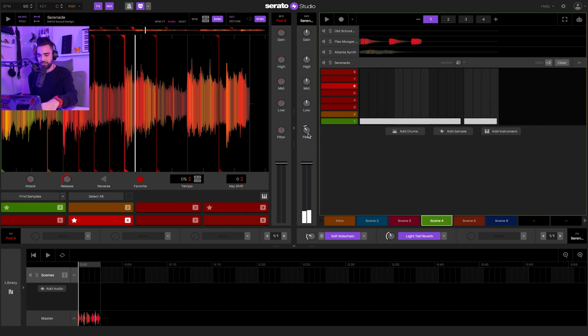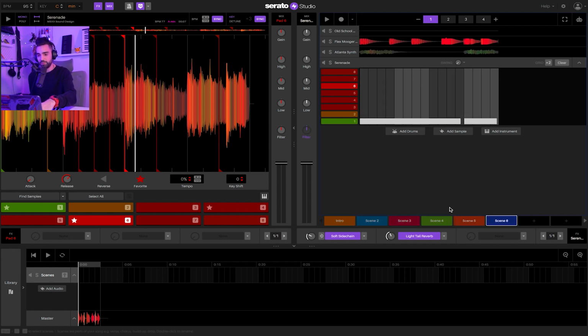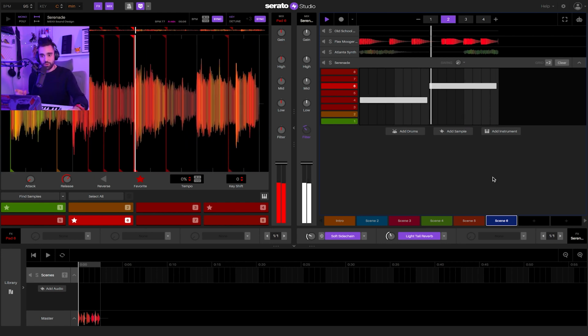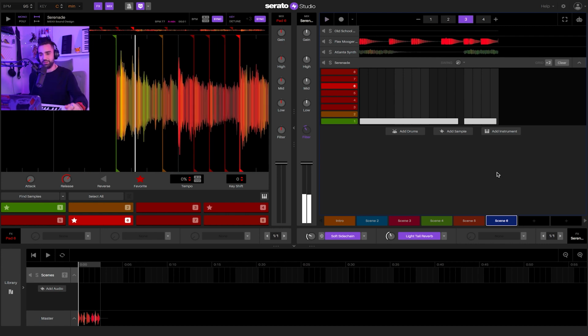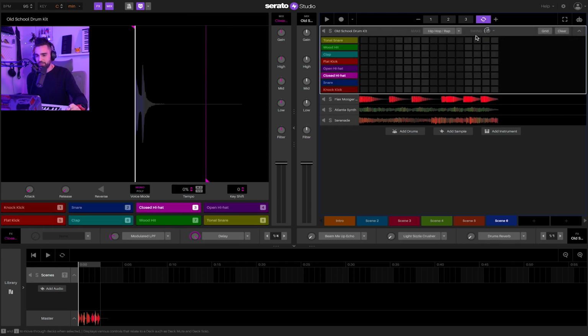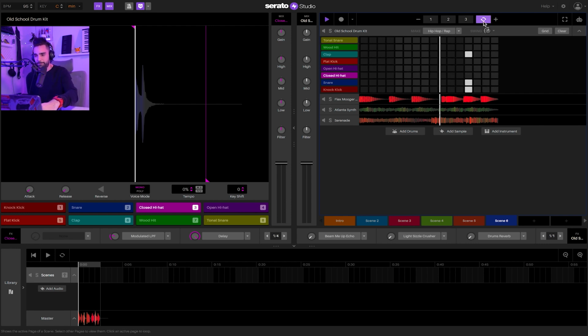But if we go to other scenes like scene 4, make sure we turn our filter back to its default state at 0. And now in all of our other scenes, it will be normal filter, except on scene 6, we'll get that effect. One more thing I want to add to this scene, since it is going to kind of be our intro, and I just thought of this, is what if we add one little hit on the drums in bar 4. So let's open up the drums. So we have beats 1, 2, 3, 4. I want to do a clap and a snare and a kick right on that. And then our beat will come in.